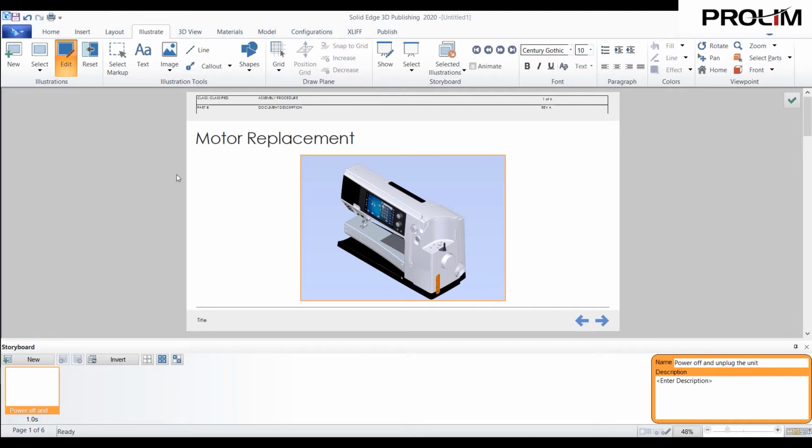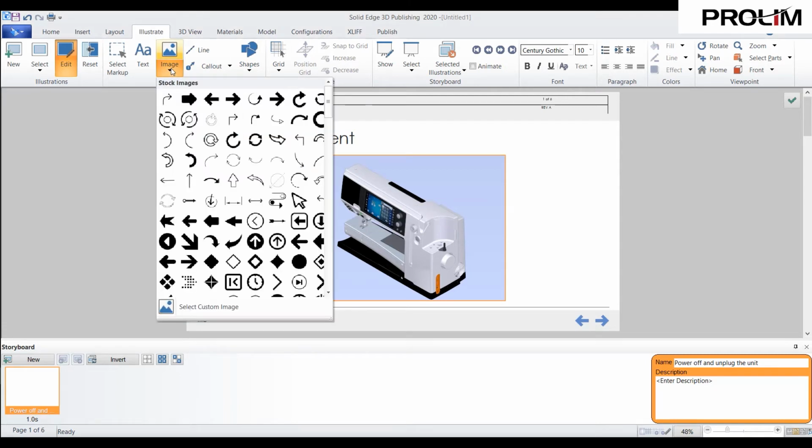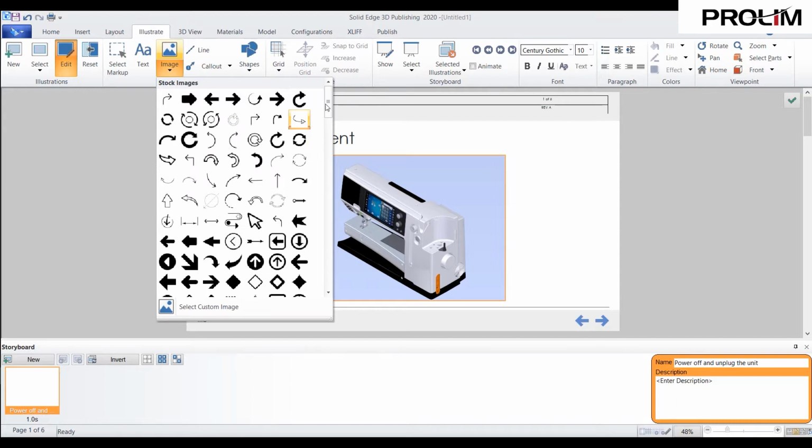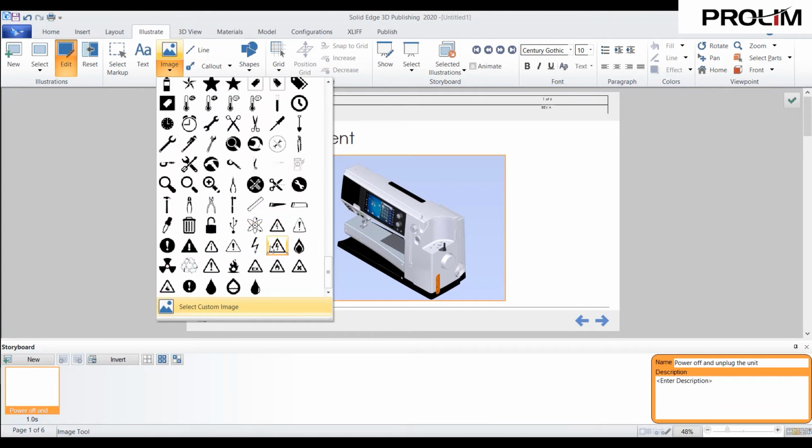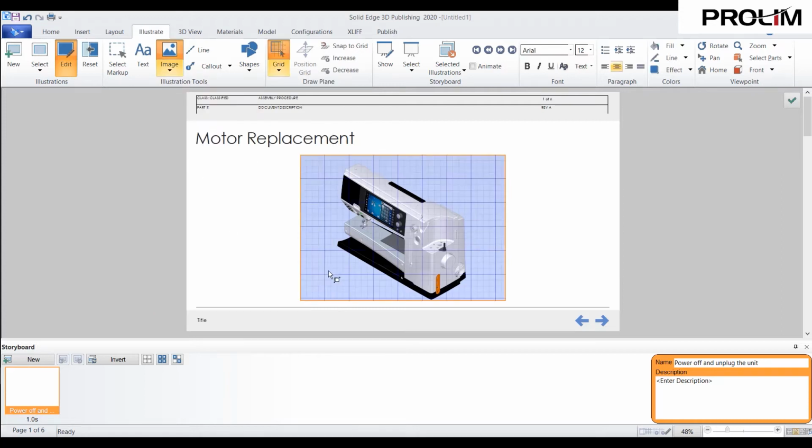So you can see we're kind of in an edit mode. Up here at the top you see we're in edit mode, and what we're going to do is actually add an image, right? So in the illustration tools there's a drop down for images here. These are just stock images, right? You can add your own custom images in here. But for now, we are just going to scroll down here, grab one of these guys, and I'm basically going to left click and drag to have that show up.